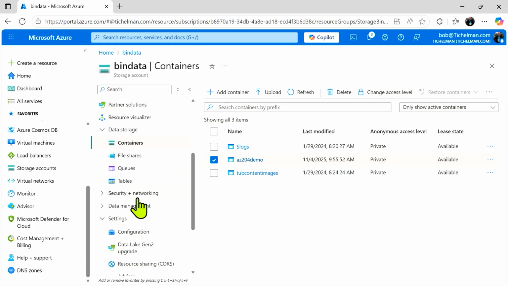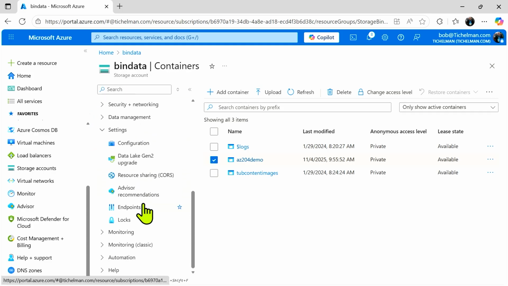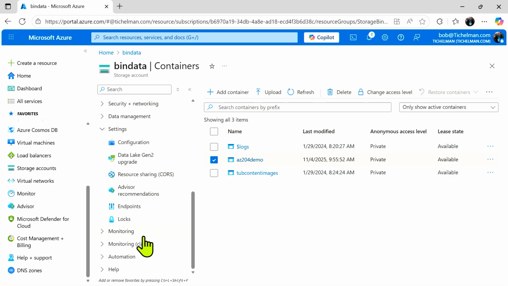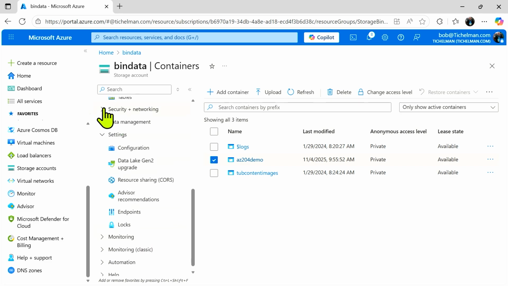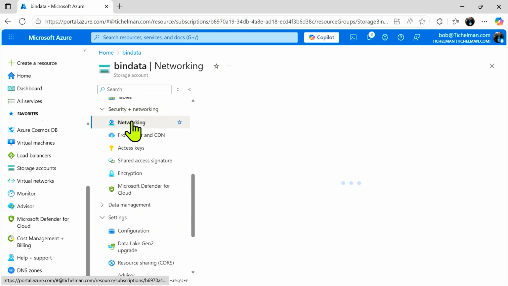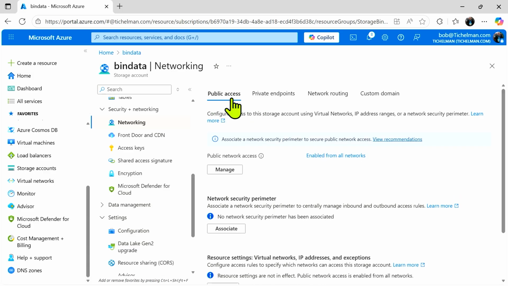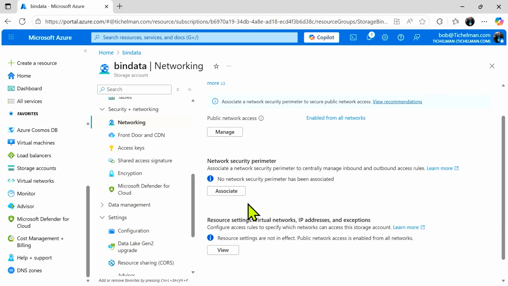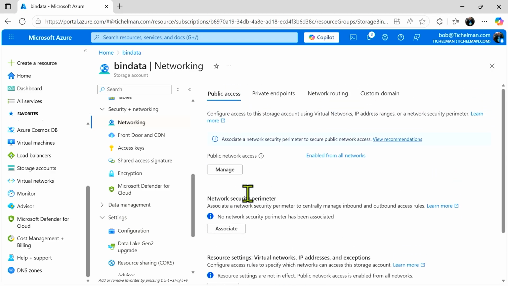But at the storage account level, if I get into the networking features, security networking, I can do certain things. Do I want to have public access? Yes or no? Do I want to make it available from specific networks? So I can manage the networks that I want to have access to this and restrict it to only internal networks. I can create a thing called a private endpoint.